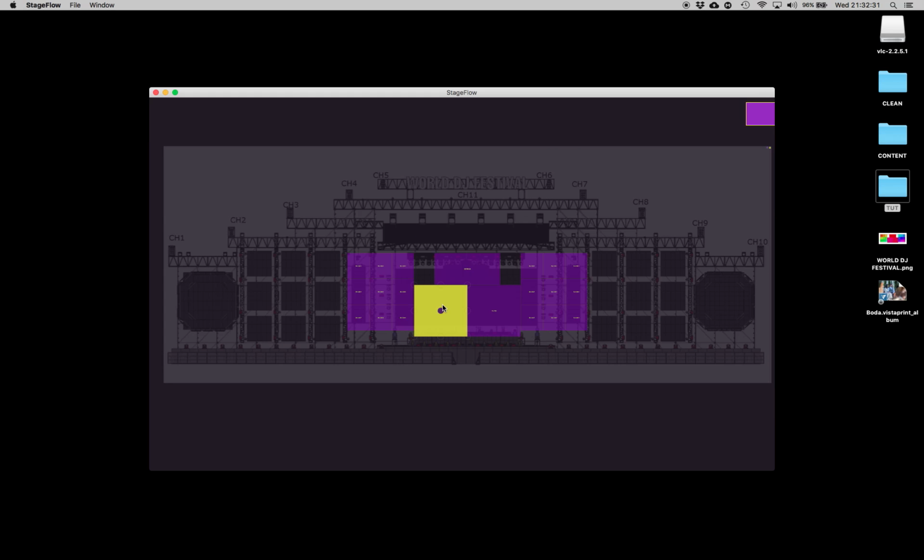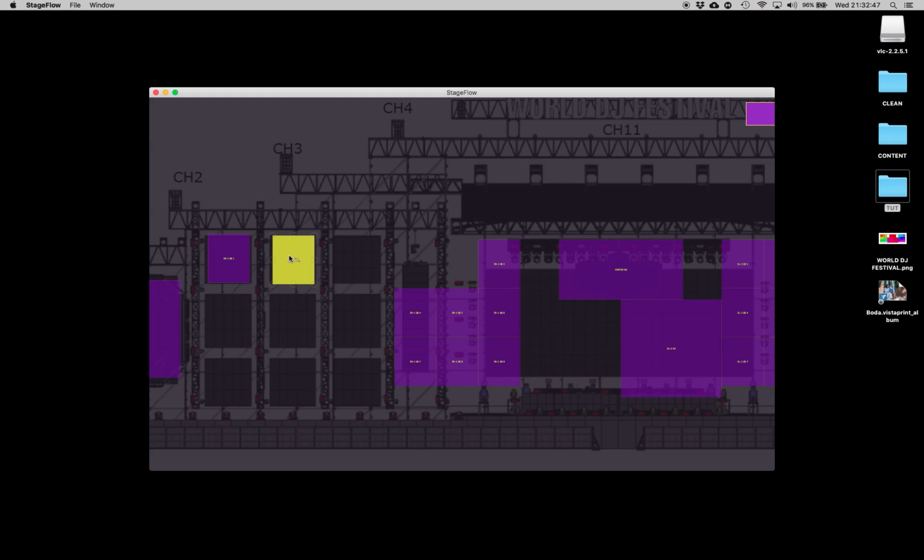Now, the trick is to position these screens roughly where they will be in the real world. And in the beginning, that is all just sort of eyeballing it. But as we come closer, we will see some nice features. First of all, you see that these two are snapping their centers to each other.